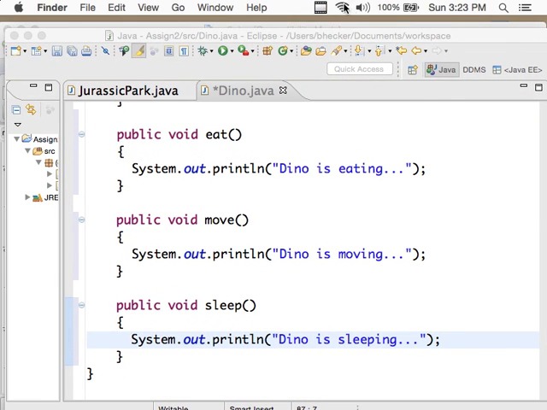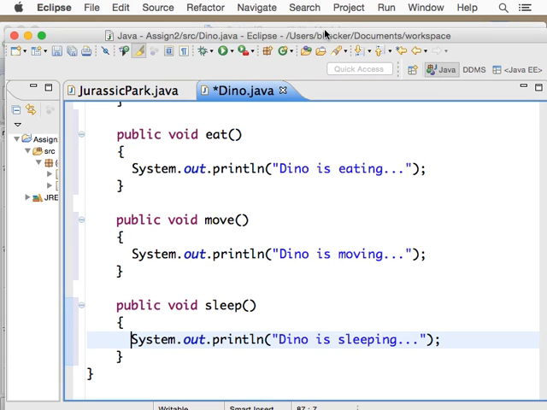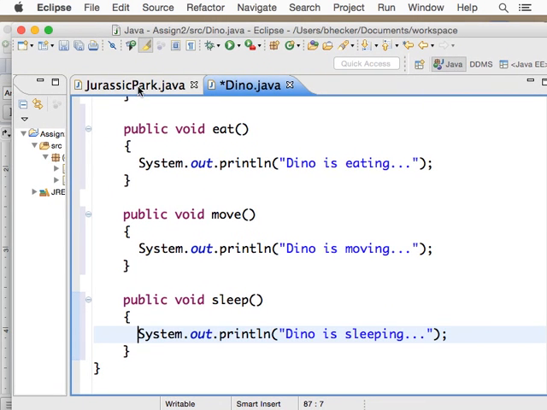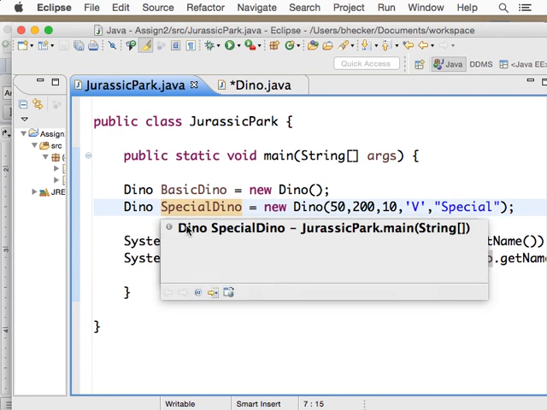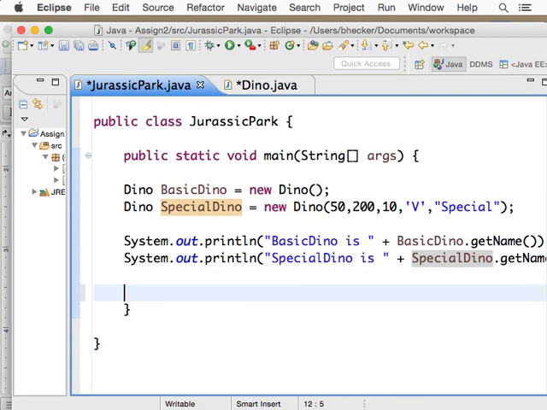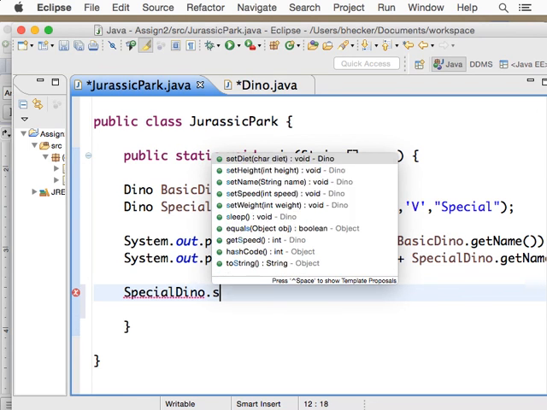Okay, let's bring dino to life. How are we going to do that? In Jurassic Park, I think I want the special dino. He's the performer here. So I'm going to run the methods in special dino. Special dino dot sleep.